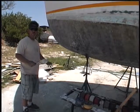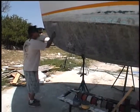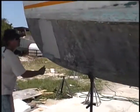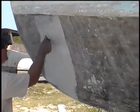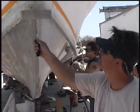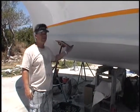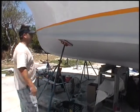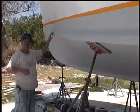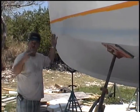Now that we've let the paint sit for about half an hour to cure, we're going to start applying our first coat on the bottom of the boat, on the hull. You want to let each layer sit for about two hours until it gets tacky — tacky means it's just sticky when you touch it but doesn't come off on your fingers. Right now we've got tackiness to it, it's not getting on my hands, and we're going to go ahead and put coat number two on.